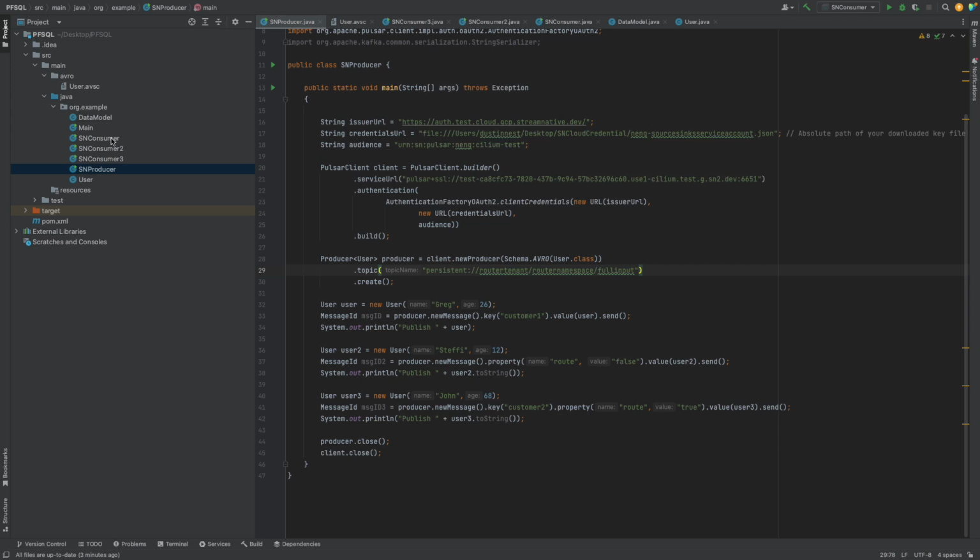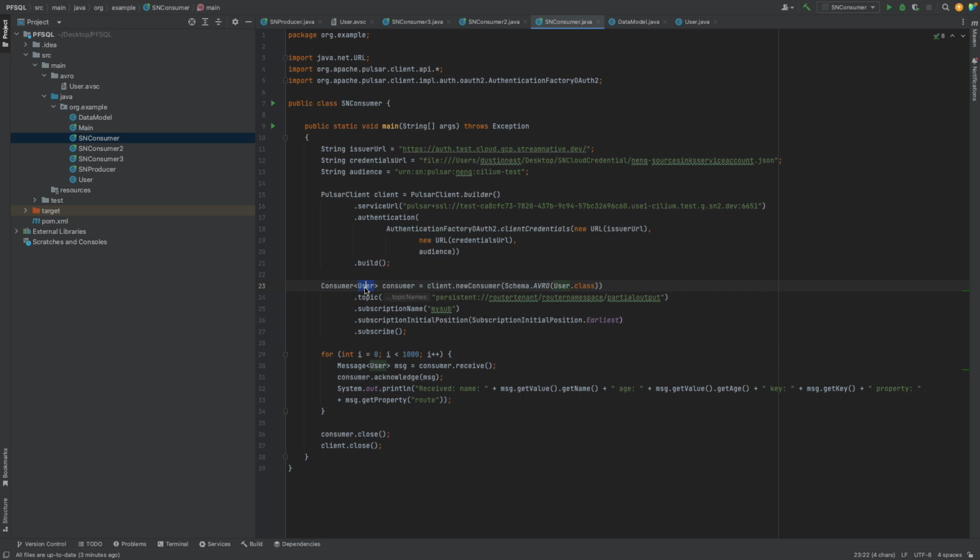If we take a look at our consumer, we're still using the user object, which would expect there to be both fields, name and age. And then we're going to print out the name and the age after it's passed through pfSQL. Now, I found that for a plain old Java object, this isn't a problem, where receiving a message from a topic where the schema is missing the age doesn't cause any issues.